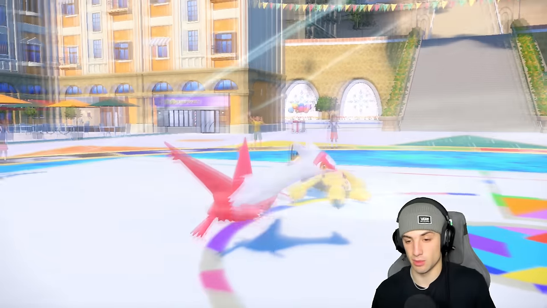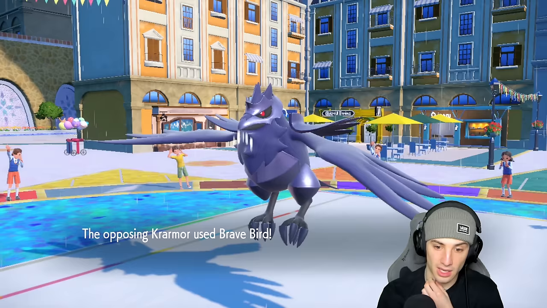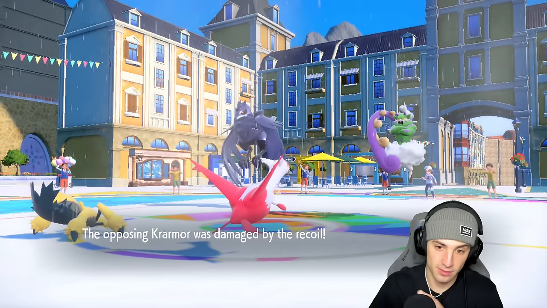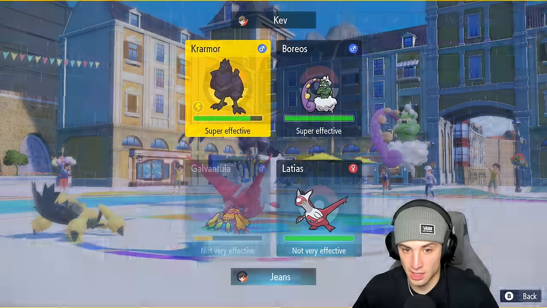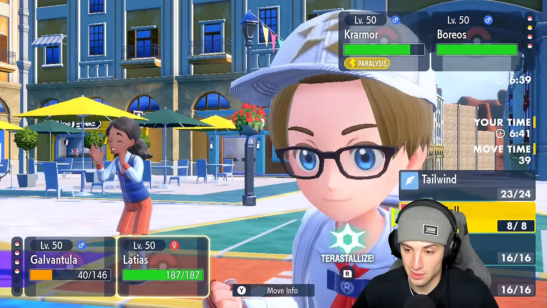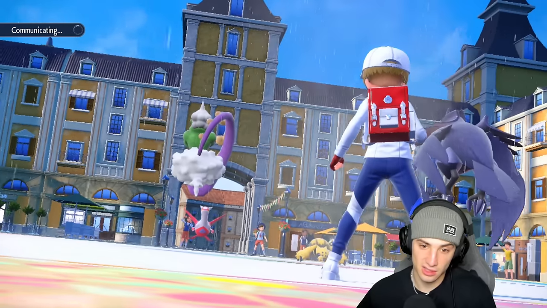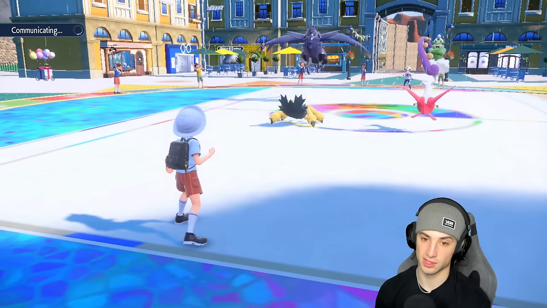Because now we get off this Tailwind. They don't have Tailwind. They're going to be forced next turn to use Tailwind, and he's just going to Brave Bird me down. No problem. Take some recoil all day. And from here, I can Thunder Wave whoever I want. I'm kind of leaning towards you, right? And then just Ice Beam this thing. Yeah, because Tornadus is going to get off his turns regardless, right?